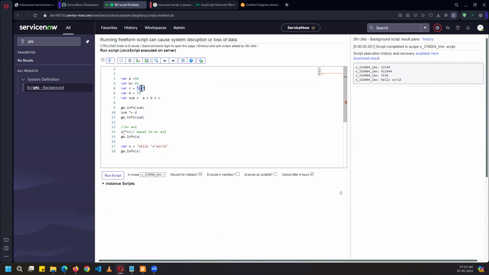So whenever you are doing an arithmetic addition operation with numbers and a string, it will always convert the result into a string. Because we have given the double quotes, it is a string, not a number.